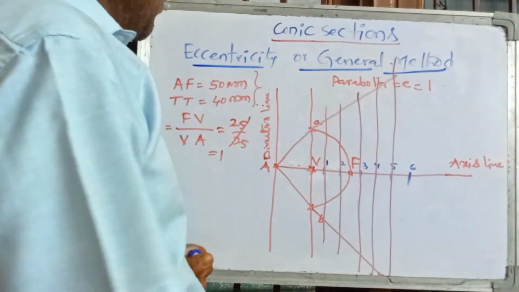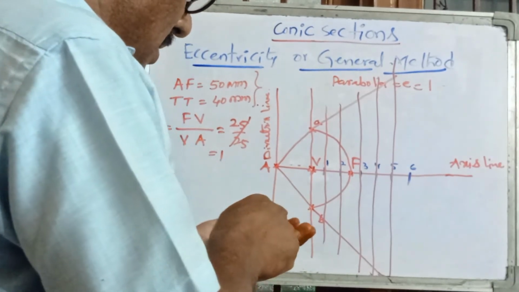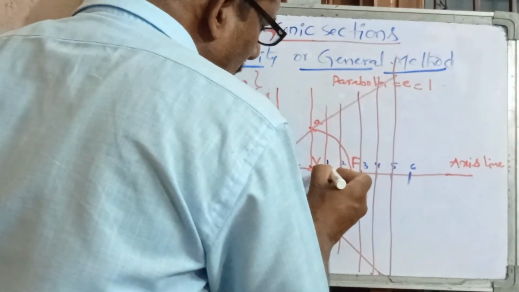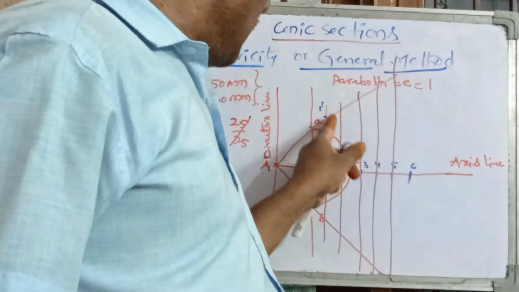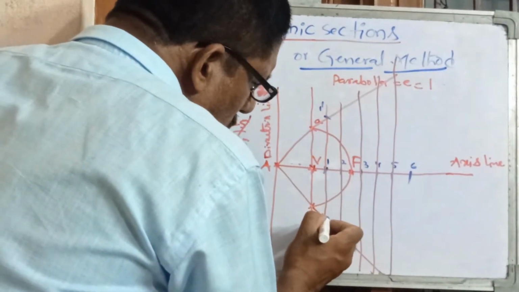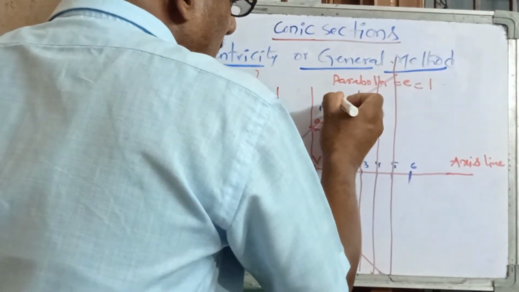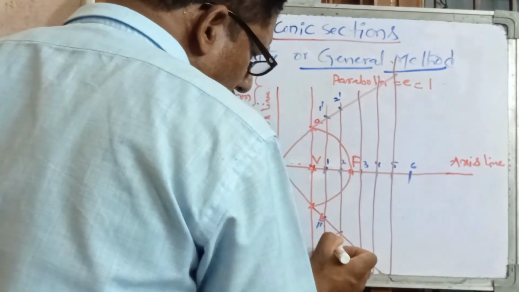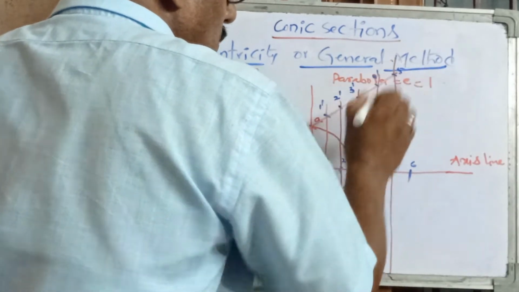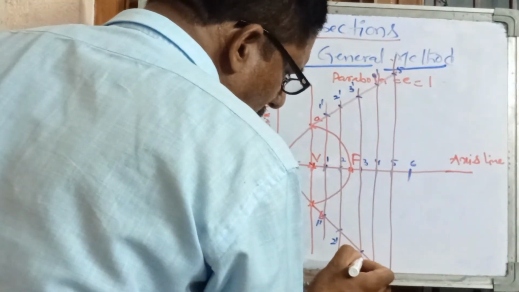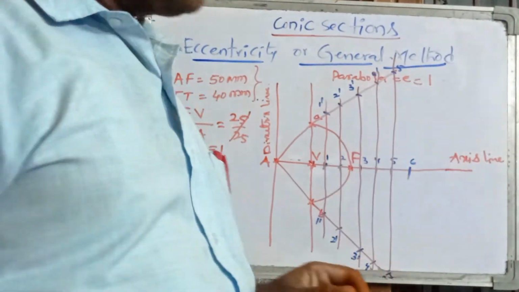Okay. And suppose this is point 1. So here is 1 dash, where the inclined line cuts the point, that is 1 dash. And on the bottom side also you can give the same numbering, 1 dash. And this is point 2. So this same line touches here, this is 2 dash, and downside also 2 dash. In the same manner, 3 dash, 4 dash, 5 dash, you can go up to 8 dash or 9 dash.